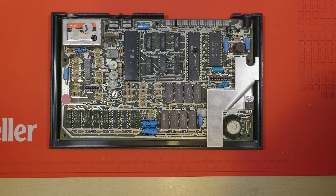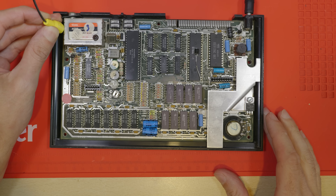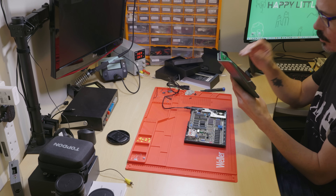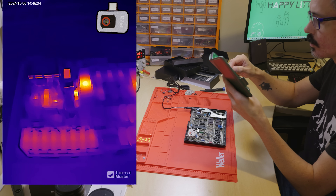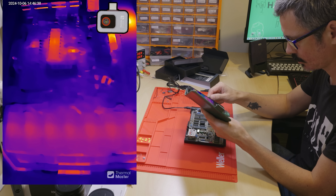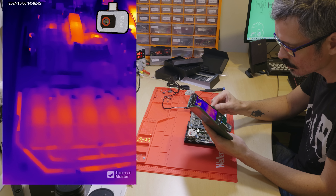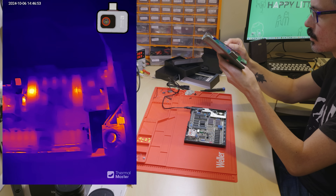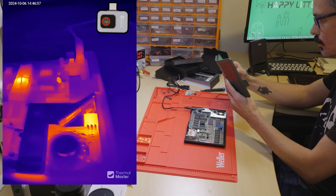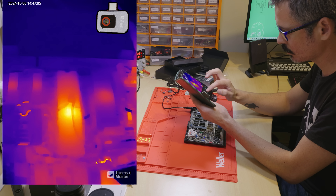A lot of you are into electronics and repair, so let's have a look at a ZX Spectrum — one which was donated to the channel recently. As you can see it's broken, and although I wouldn't be reaching straight for the thermal camera for this failure mode, let's do it anyway. It's not drawing too much current so I'm not going to cause any damage. Notice how close I can get to this thing and still have a good amount of the device in the picture — just a foot or two away is fine. Look how shiny and reflective the heatsink looks on the thermal camera — that's interesting. As expected the voltage regulator, the Z80, and the ULA are heating up — nothing unusual there.